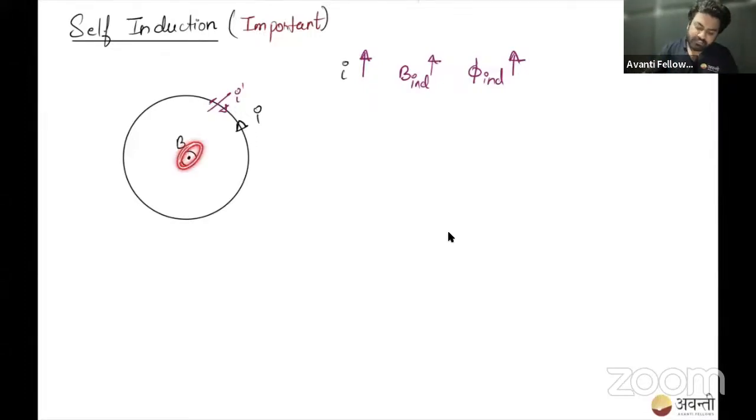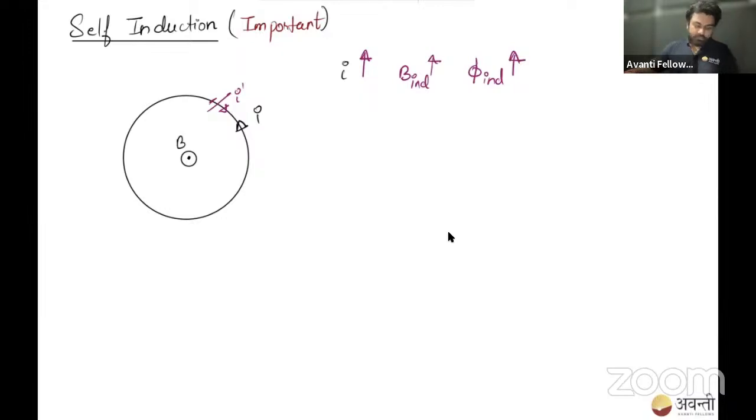I'm repeating again. There is a magnetic field which is changing. This changing magnetic field will induce a current in the circuit. If I increase this induced current, then due to it there will be an induced magnetic field, which will also increase. And when this magnetic field changes, it gives a change in flux, which is the induced flux. Due to this flux, a reverse battery is formed by Lenz's law, and this battery will try to reduce this induced current. Means if you try to increase the current, it will feel some obstruction to increase. That obstruction is called induction.